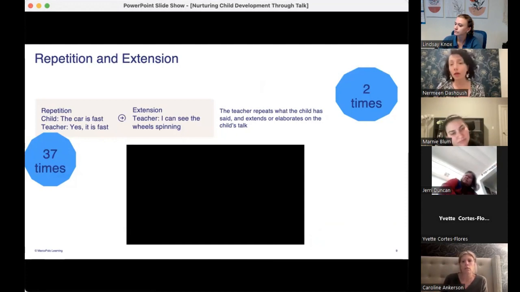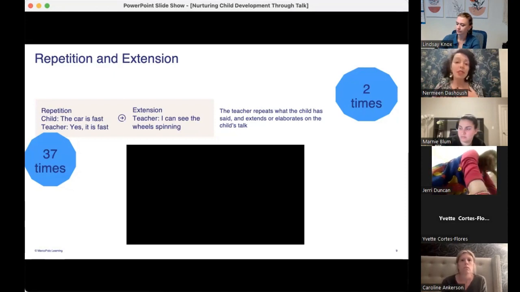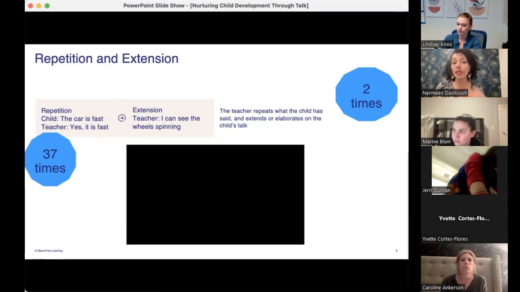While that's very, very important for early childhood, it shows children that you're listening. It helps them rehear their words and their ideas back again. And sometimes it restates it in a way that's clearer, with clearer speech for other children to hear as well. I observed a teacher for an hour and heard 37 instances of repetition. It's one of the most commonly used ways of engaging children. But repetition is just that. You're just repeating something that the child says, but it's not adding to it.